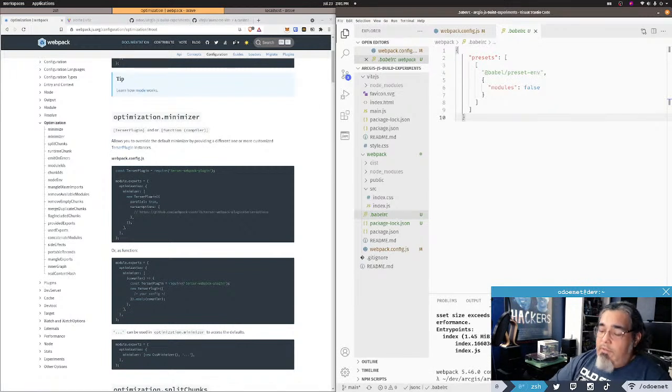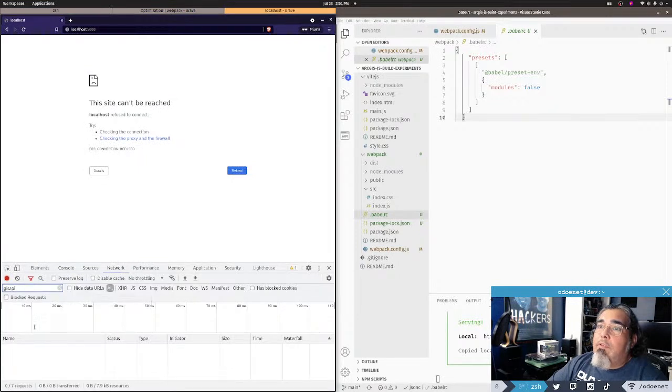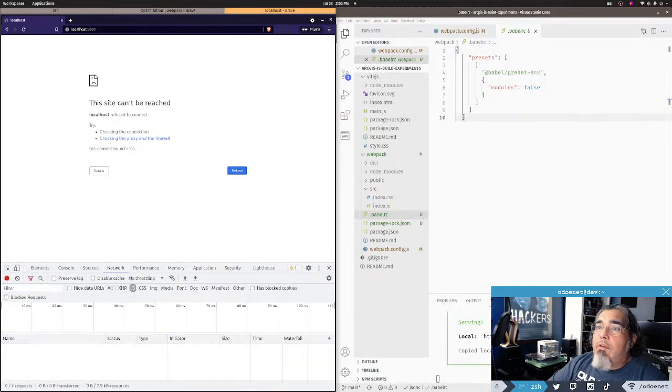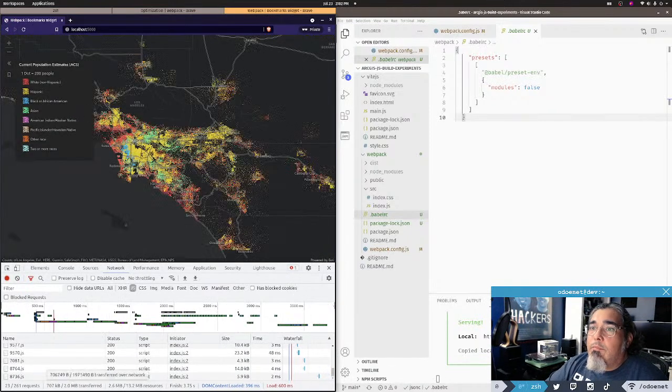To really test these out, I use npx serve, and this is in a dist folder, luckily. Serve dist, right? I'm going to copy that here, and I've already got this ready to go. So let's go to the Network tab and filter to JavaScript files. Let's do a fresh load on this page and see how much JavaScript we get. 707 kilobytes of JavaScript. And this is gzipped. That's why I like to use serve, because it'll do compression by default for you. So that is gzipped JavaScript resources.